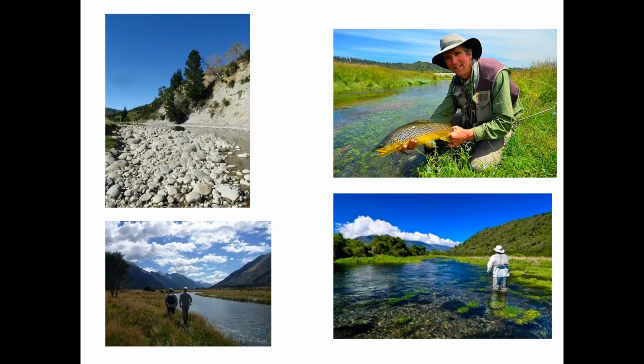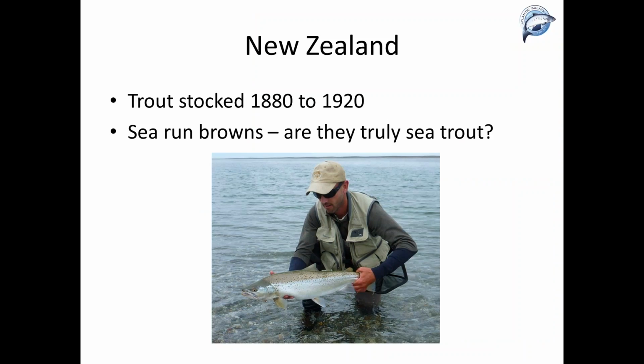But increasingly, what we're finding is that there are very substantial numbers of wonderful sea trout present along the coastline in New Zealand. And these sea-run brown trout, big silvery fish that they are, a lot of them appear to be from very small streams. And certainly in the southeast of the South Island, in a place called the Catlins, it's just extraordinary to see the number of these fish that appear on each of the tides. Little fished by anglers and little known about.